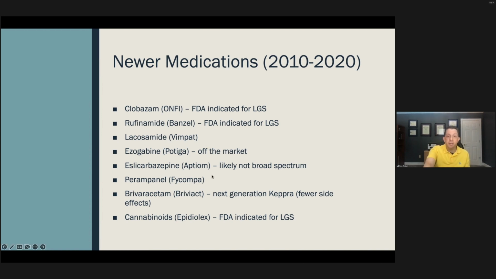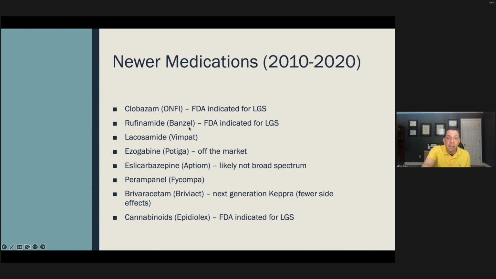And then along with those three, Fycompa or Perampanel has also been a medicine that we've had some good luck with. It's a novel mechanism. Most of these medicines work by slowing down the channels in the brain cells that let in potassium and sodium and calcium, and by doing that, it stabilizes the brain cells and makes it harder to send off too much extra activity. But the other way that some of the medicines work is they enhance the chemical GABA that we talked about. That's the main chemical in the brain that slows things down. Perampanel's the only medicine so far that works on the chemicals that ramp things up, and it quiets that. So it's nice to have another medicine that works by a different mechanism.